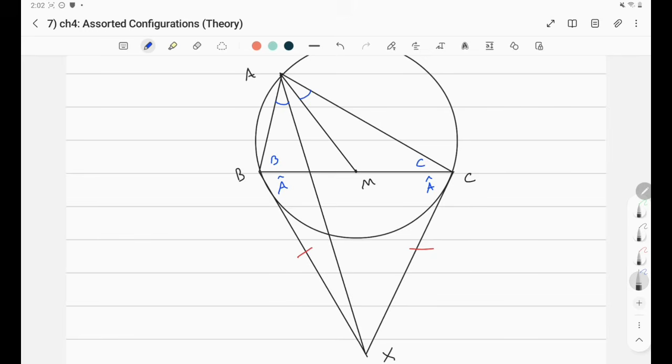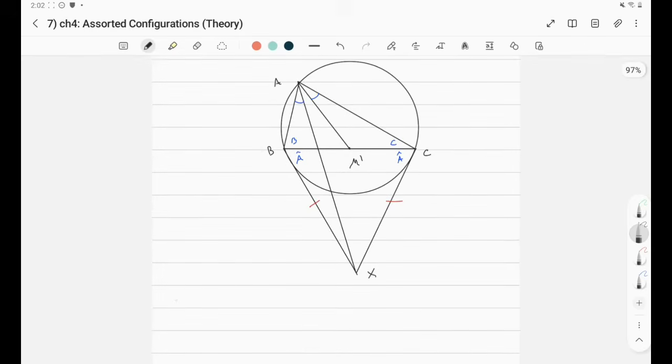So what we want to do is start from X and then define M prime to be the line isogonal to this line. And our goal is to show that this M is the midpoint. So let's call this one M prime. As we said, AM prime is the isogonal line to AX, and our goal is to show M prime is the midpoint. So yeah, that's what we want to do.